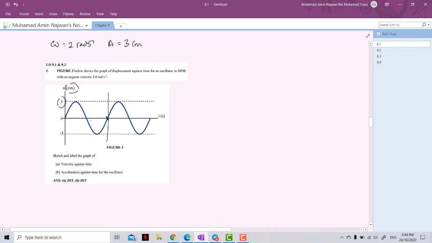So you need to know what the period T is here. Then we can try to sketch velocity and acceleration, because for velocity and acceleration, to make it easy, your time must be in terms of the period T. So how do we get the period here? From here, if omega = 2, we know omega = 2 pi over T = 2.